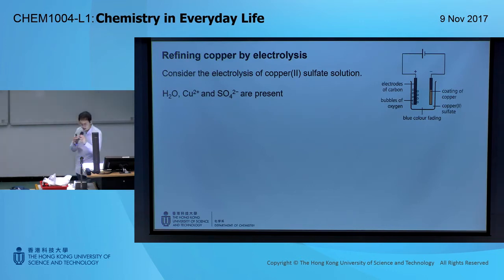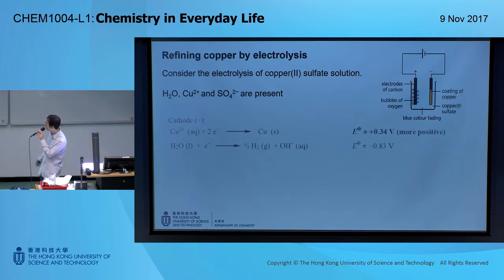So before we understand how to refine copper, let's start off by considering the electrolysis of copper(II) sulfate solution. We have Cu2+ ions with SO4 2- ions, and here we have some carbon electrodes, just like last time when I was doing the electrolysis of potassium bromide. This time we are changing the solution to copper sulfate. We have 3 different things present: the copper 2+ ion, the sulfate ion, and water. So we're going to consider the electrolysis of these by E values. Of course, we look up our tables.